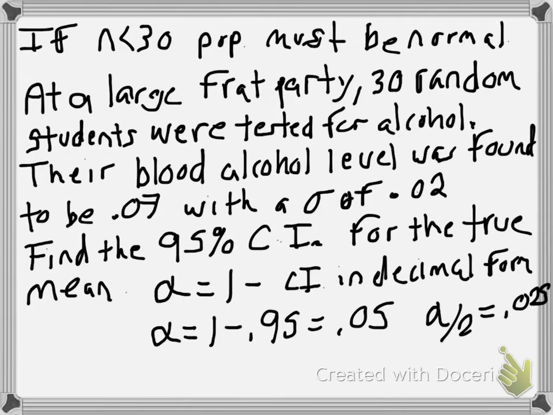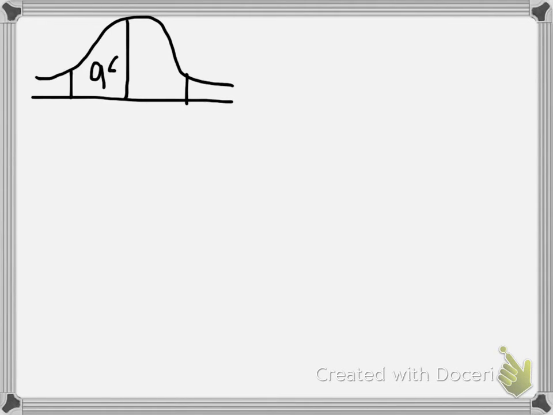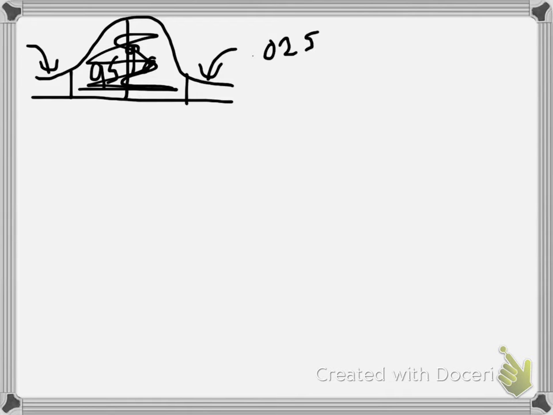Well, let's take a look at that. Here we have our normal distribution. Okay. Here and here we have some numbers. Here is our mean. This is 95% of the data. All this in here, that's 95%. This side and this side are alpha over 2. Okay, so that's 0.025. And this is 0.025.